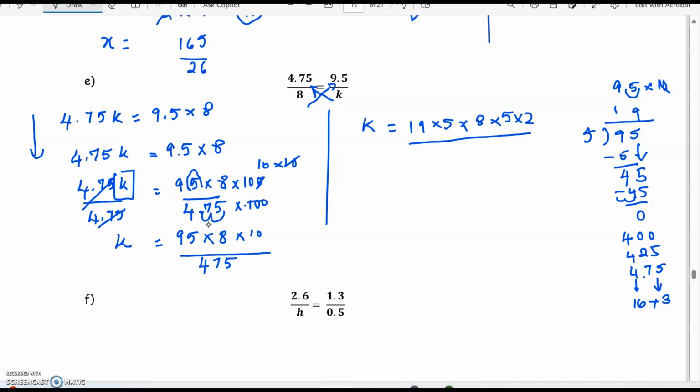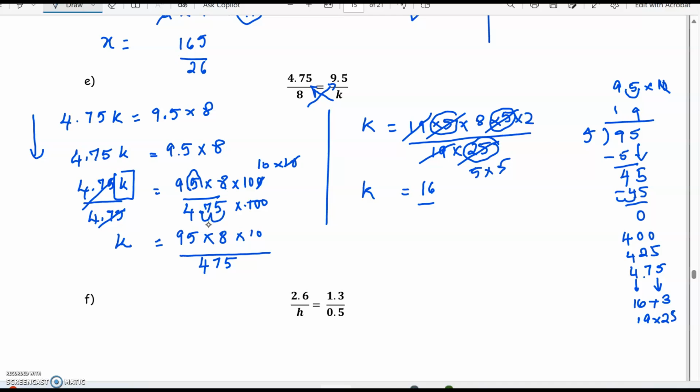So basically what this tells us is that 16 plus 3 is 19. 19 quarters make $4.75. So 475 is 19 times 25. So the 19 cancels. Notice that 5 times 5 is 25. 25 is 5 times 5. So 25 cancels with the 2 5s in the numerator, and we are left with k equals 8 2s are 16.